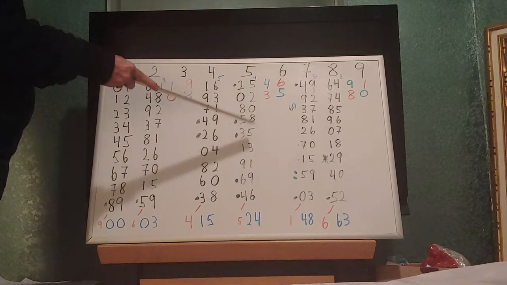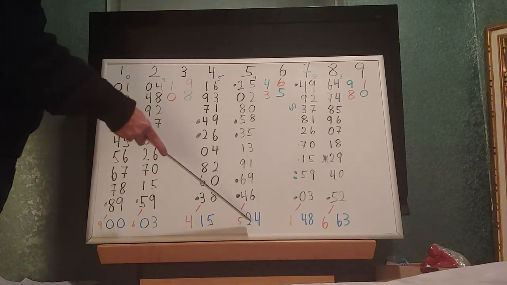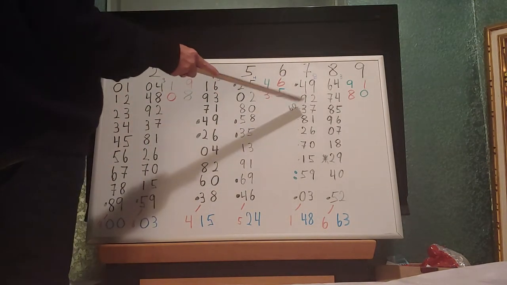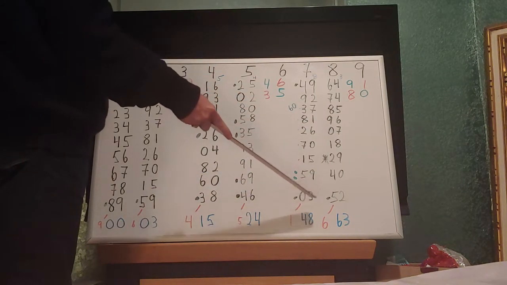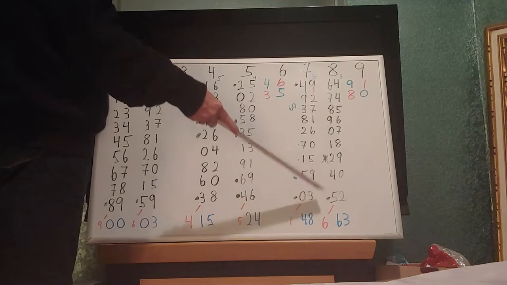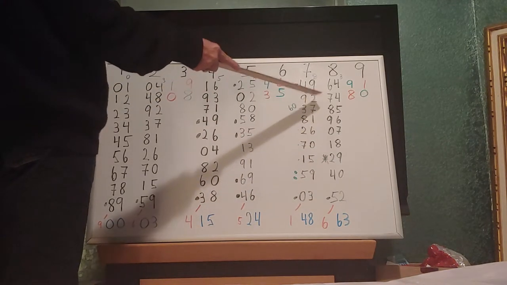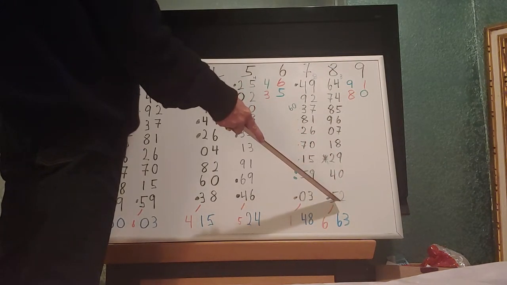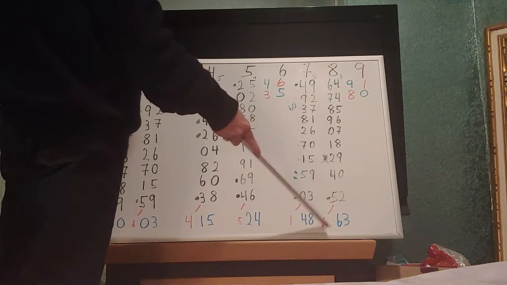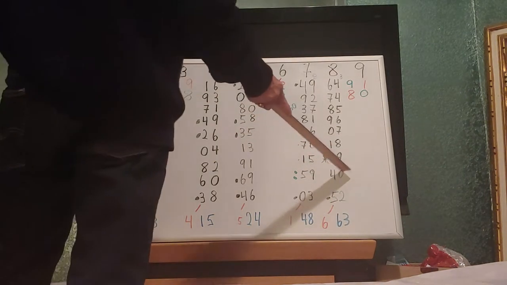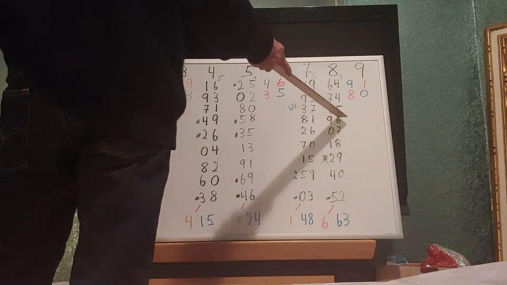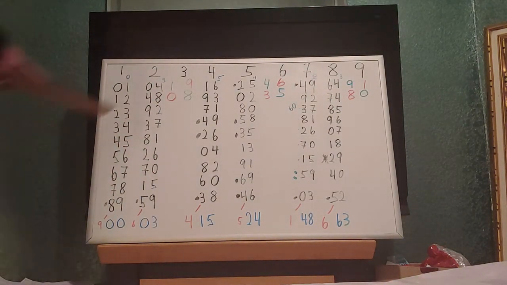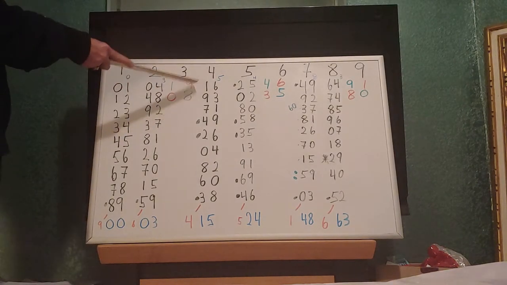Then: 3, 0, 8, 6, 4, 1, 9, 7, 5 — then 2, 4, 6, 9, 1, 3, 5, 8, 0, 2, 5. Then: 6, 0, 4, 9, 3, 8, 2, 7, 1 — then 4, 8, 3, 9, 5, 0, 6, 1, 7, 2, 9. Then: 7, 9, 0, 1, 2, 3, 4, 5, 6 — then 6, 3, 2, 0, 9, 8, 7, 6, 5, 4, 4. So what we have is a repeating sequence on the left, ending on the left, repeating on the right, ending on the right.